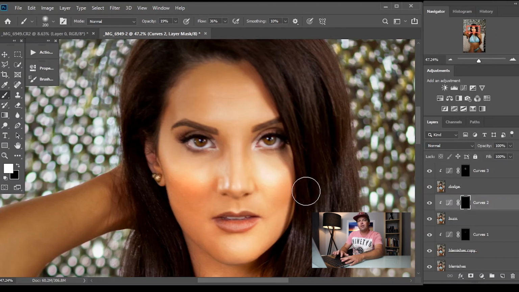We're going to do the exact same, and the burn just means you're going to bring the shadow areas, you're going to make them more of a shadow. So let's just say around the nose, we can make them more of a shadow, and this is going to give your image quite a 3D effect. It's going to really make the person pop, and it's going to make them stand out. A little bit under the chin there.